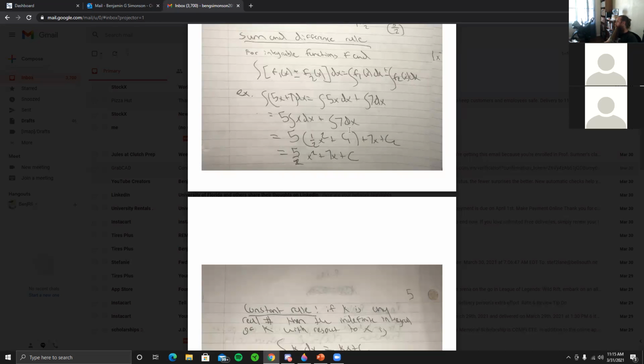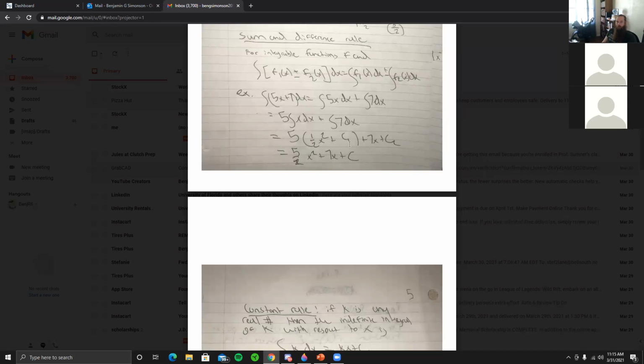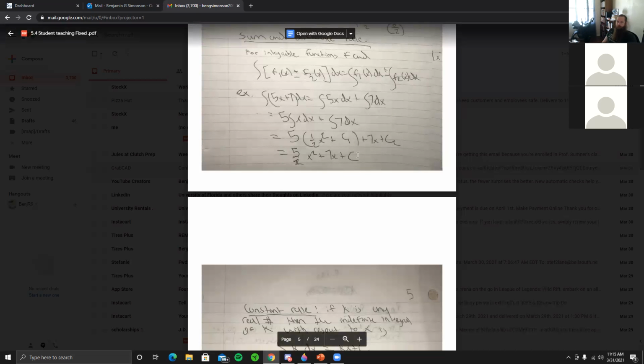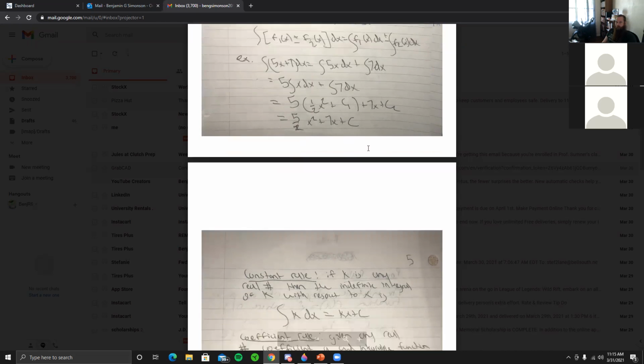So when you're doing this, C1 and C2 are individual, but are the same technically. They're both arbitrary constant values. So it doesn't necessarily matter since you're not going to be finding C1 or C2. So in the answer, you always write just plus C instead of plus C1 and plus C2, as C is just any arbitrary constant. And after distributing the 5 into the 1 over 2x squared, you get 5 over 2x squared plus the 7x plus C.